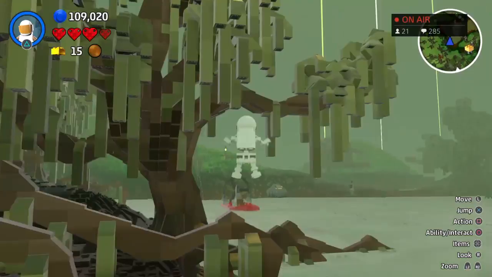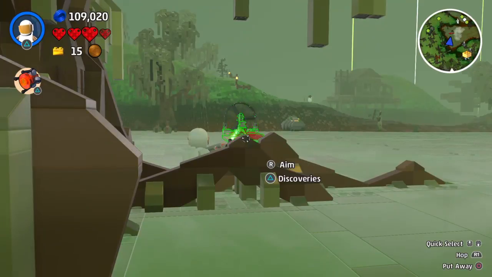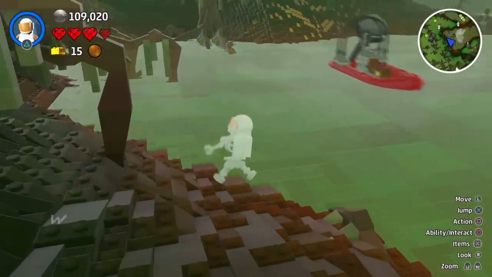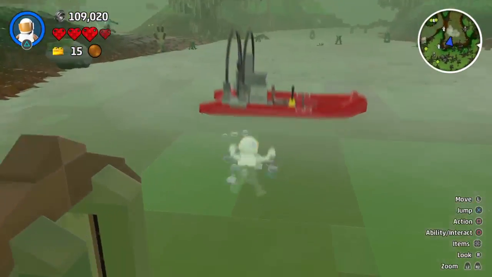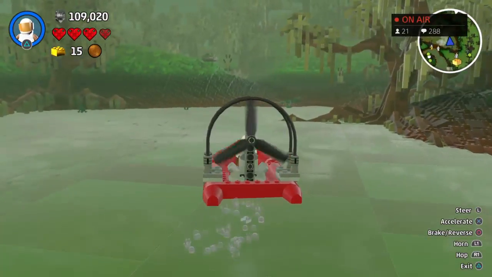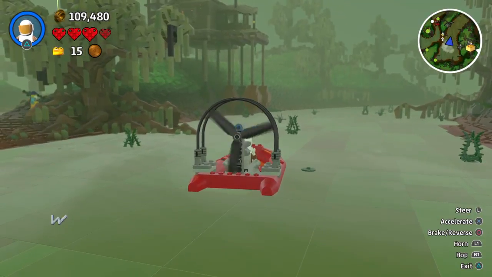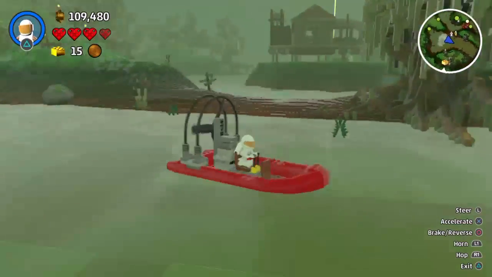Ooh, it's like we're in Florida. What are these things called? Does anyone know what these things are actually called? Well, maybe it'll tell me. No, it's not a Swamp Crook's boat. What is it called? Alright, we need to travel the swamp. This is the only way to do it. Fan boats! Is that what they're called?